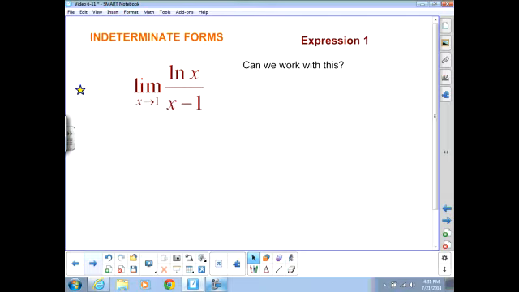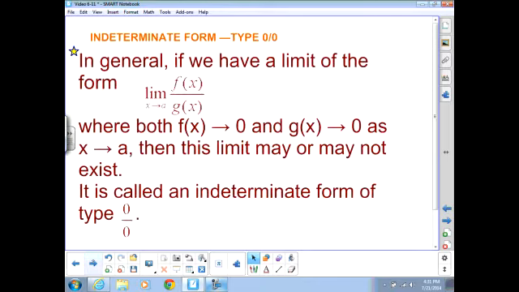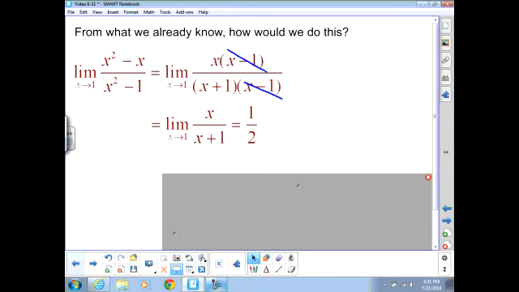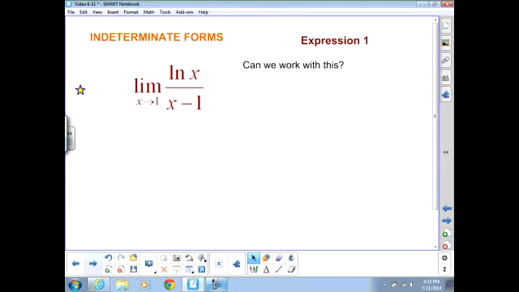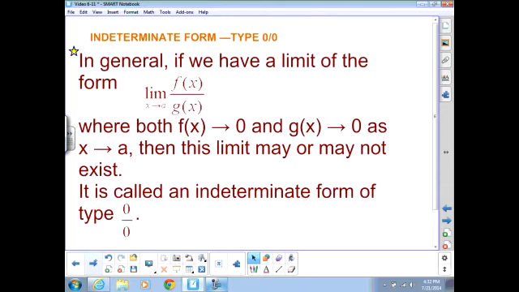Well, here's another example of one. When we plug in 1, we get a 0 in the denominator. This one we don't know how to work with, though, and after today we will be able to work with something like this. Notice in this example we did have 0 in the bottom, which is why we had to try and simplify it some, but we also happen to get a 0 in the numerator. In this example we know we had a 0 in the denominator. Well, any log of 1 in our numerator there is also 0, so we would actually get 0 in both numerator and denominator. When we get 0 over 0, that's our first indeterminate form we will look at.